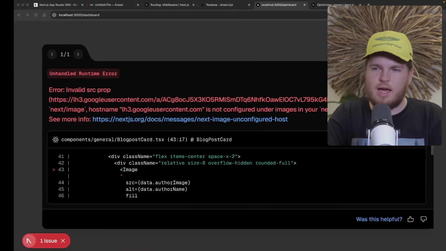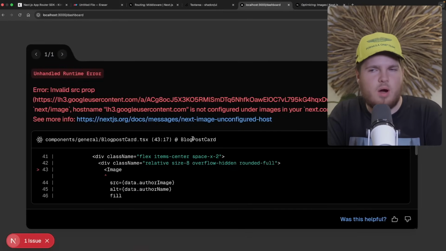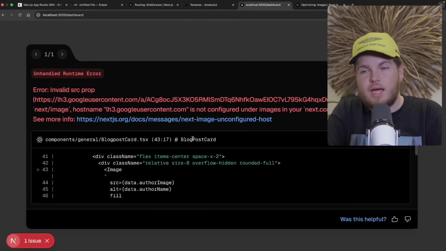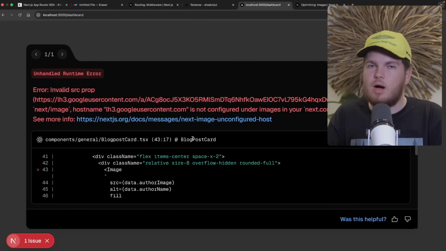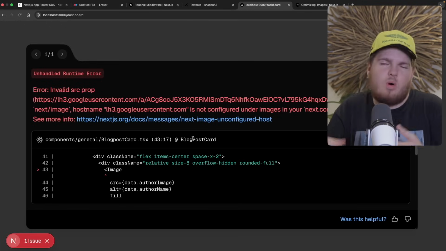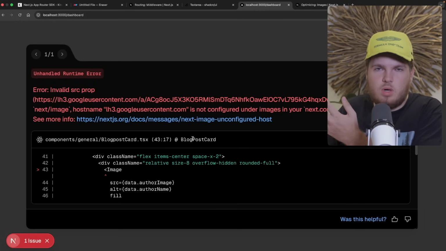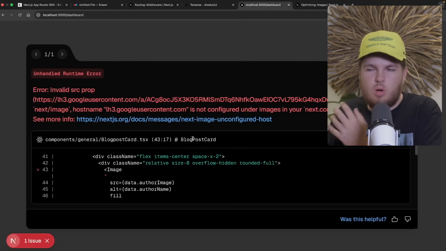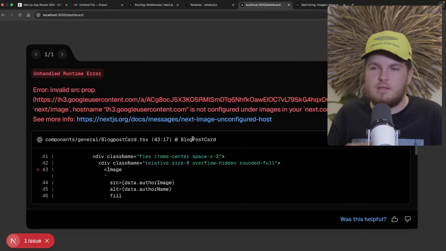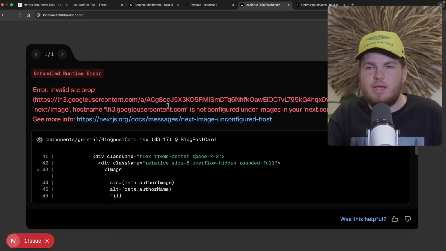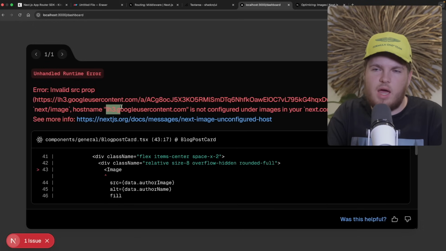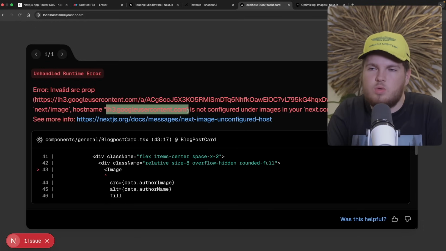If I save it and again go back, we have a new error. What's the problem? Well, again, we now render our logo. Our logo is pretty much generated from Google, right? We get the URL from Google OAuth, from Kinde. And this URL has a new host name, Google User Content. We want to again whitelist this domain, so let's copy the host name lh3.googleusercontent.com.